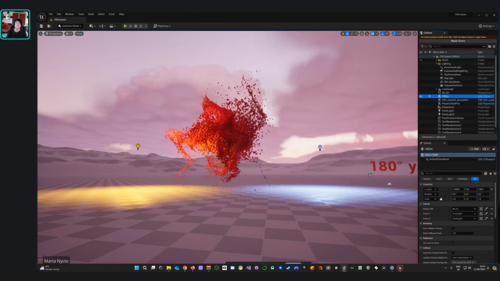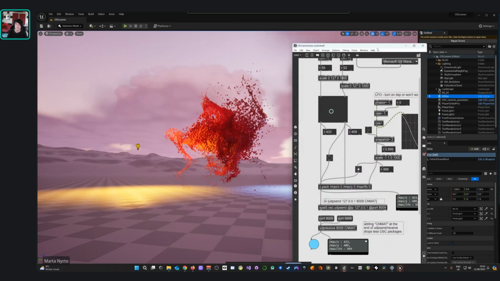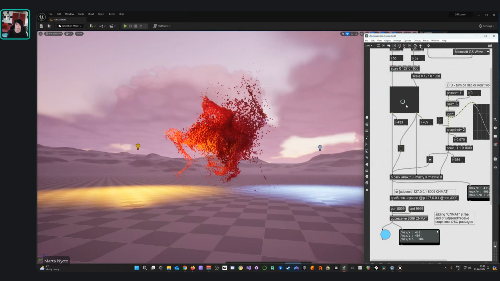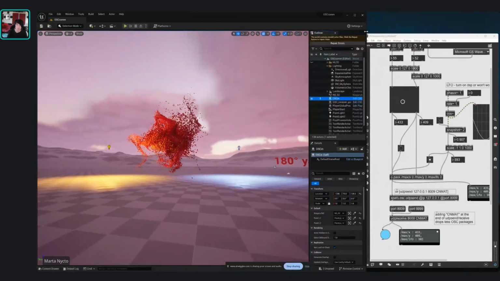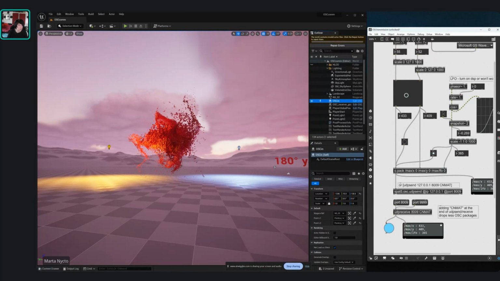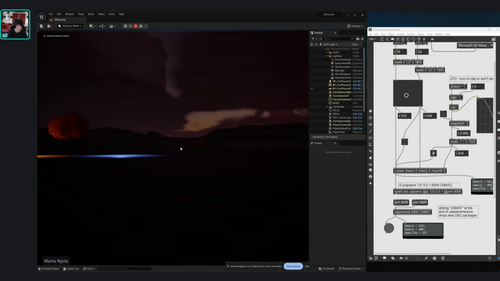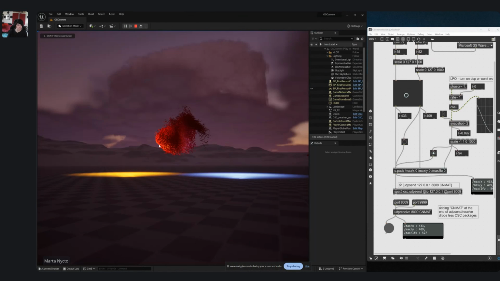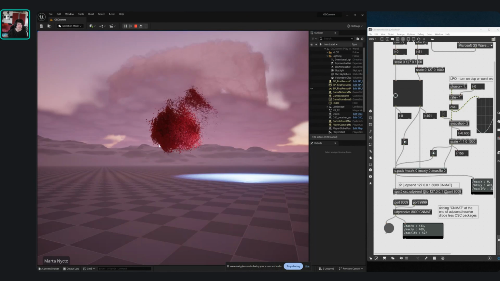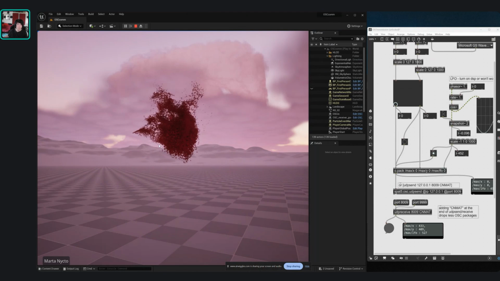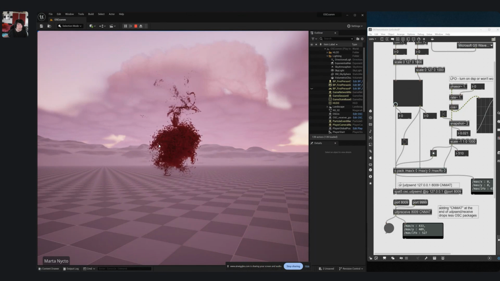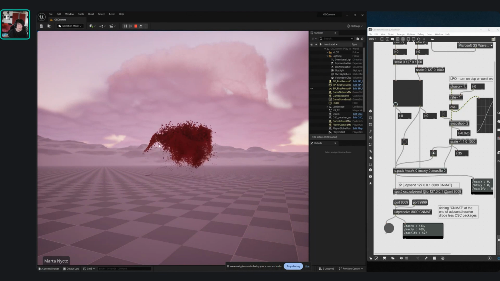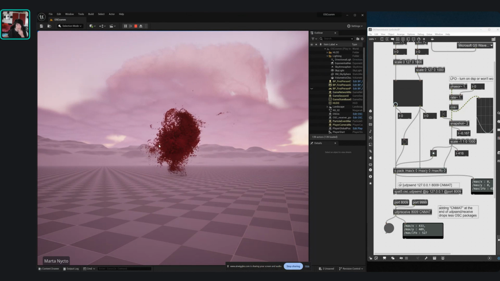The XY position here, I wouldn't say they control the position of the particles, but they control the noise strength and some particle parameters. So if you see, now there is no OSC control, and the particle system is going quite randomly.